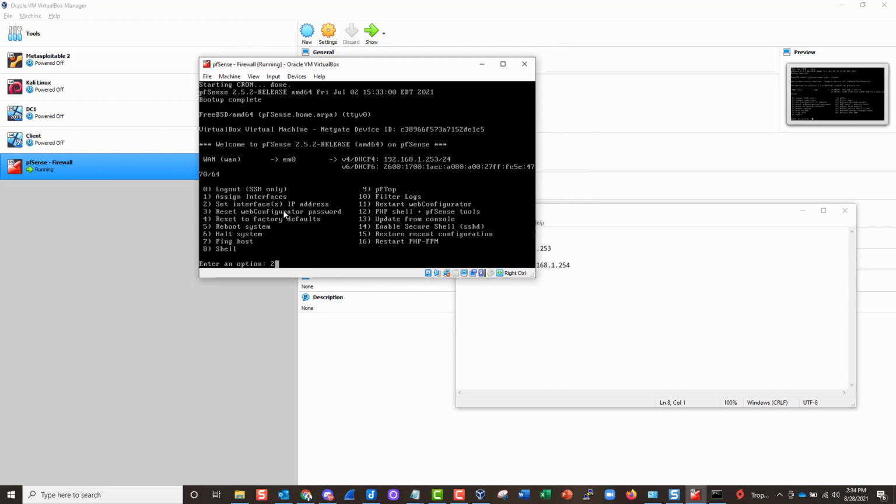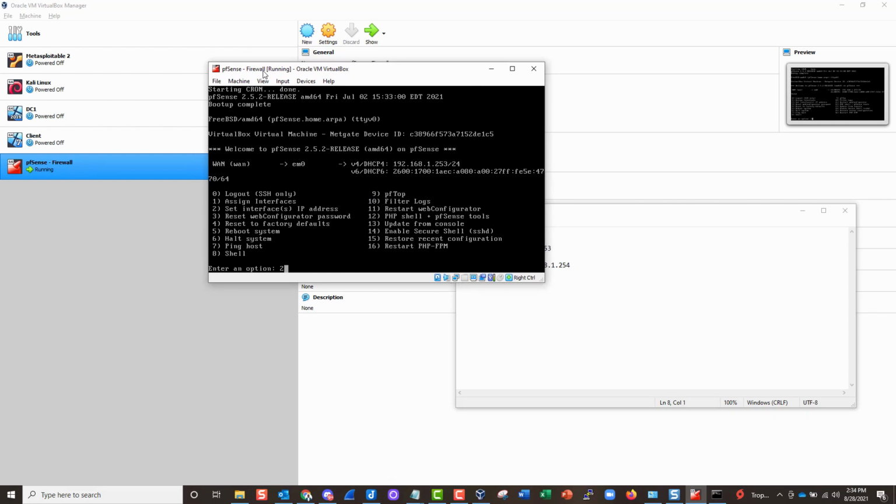Remember, this is a firewall, so a firewall should never receive an IP address from a DHCP server, like ever. So we need to statically assign this IP address, and I'm going to do that from the console, not from here. I will show you how to do that later on as well. But as you've seen, these are all the kinds of changes that we can make to the firewall.